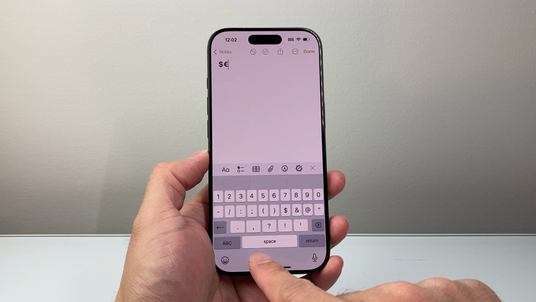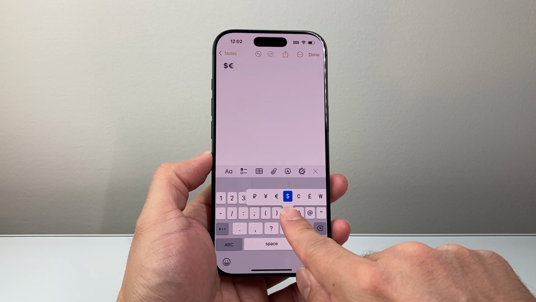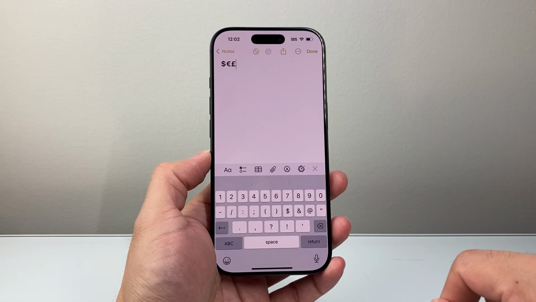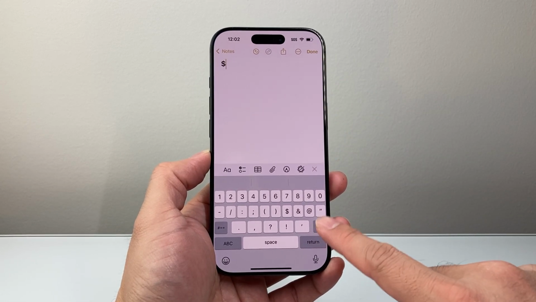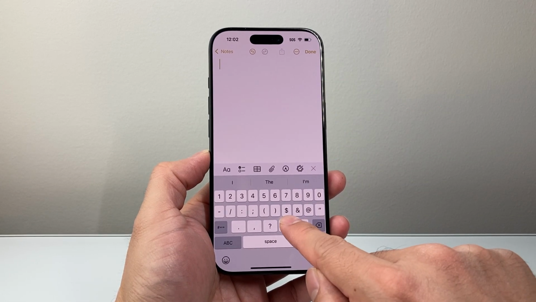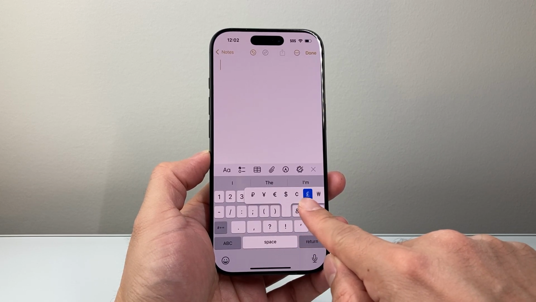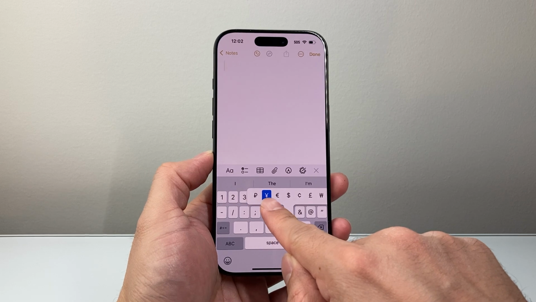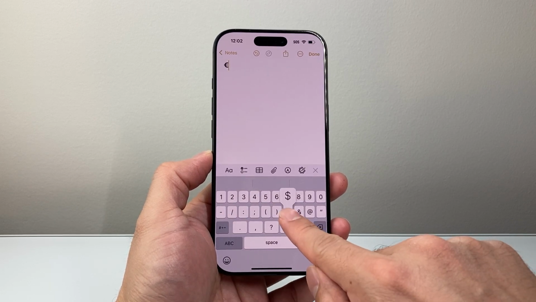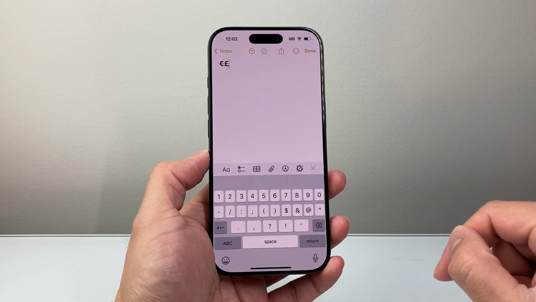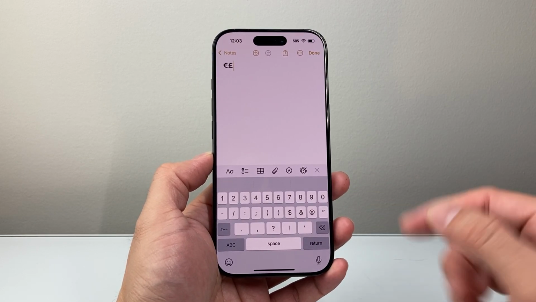So for this one, I can see here a long press and hold, and then I can just move my finger and I can type in the euro or the sterling symbol. Again, the key here is long pressing that dollar sign to bring up the menu, and then you have to slide your finger over to pick any of these symbols. So as you can see here, euro and then sterling as well. So that's how you can type in those symbols on your iPhone keyboard.